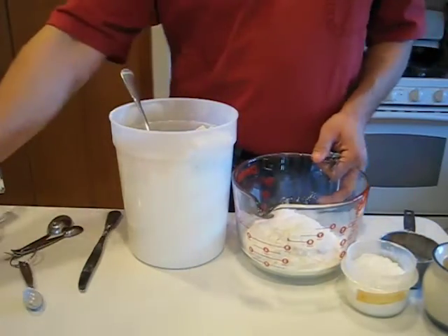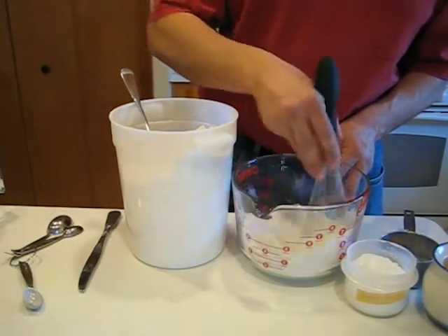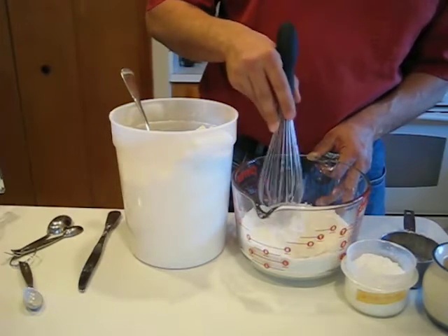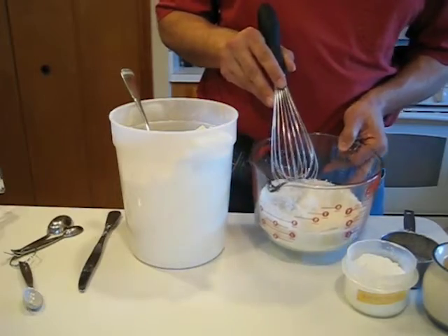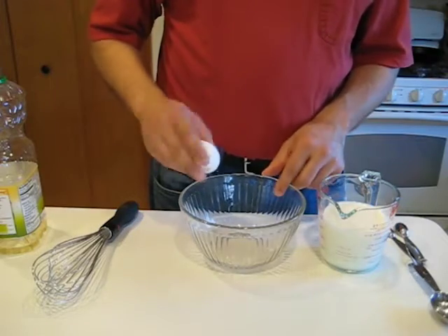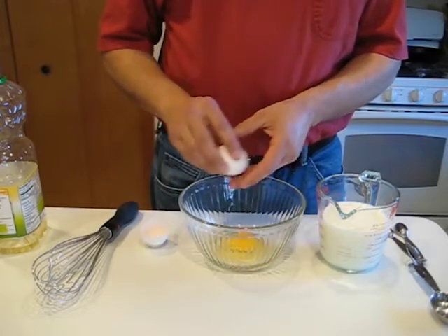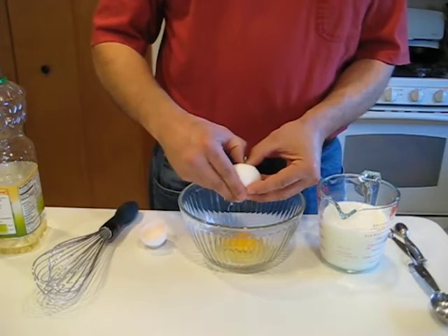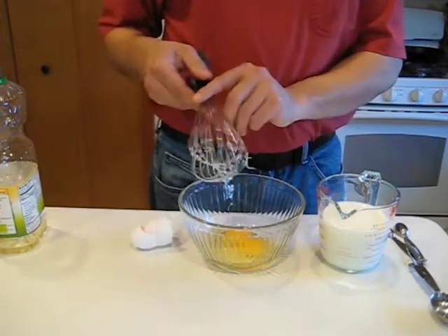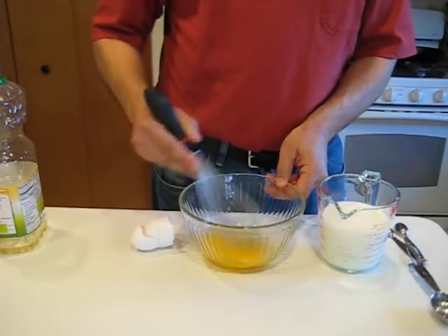So we've got our dry ingredients here in a large bowl — I'm using a large mixing cup. It doesn't have to be a large mixing cup, but this is going to give us a little bit of an advantage when it's time to move forward. Our wet ingredients are next. We've got two eggs; we're gonna crack those into a separate bowl, not into the dry ingredients. And then we're gonna beat these well before we add anything else. The whisk comes in handy here — I did the dry ingredients first so that I didn't try to mix the dry ingredients with a wet whisk, because that would create lumps.